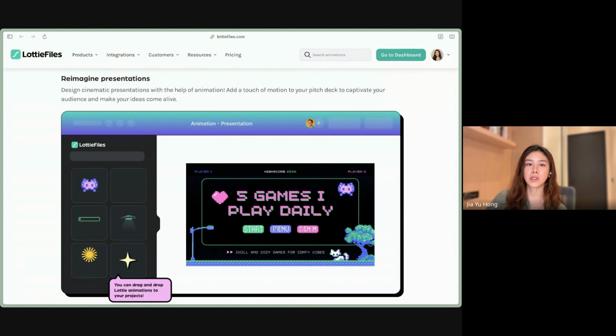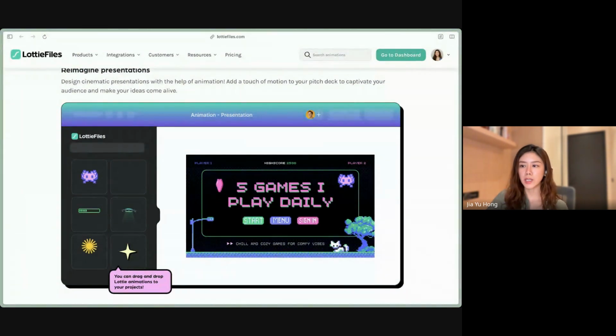And it's so fun because people come to our website, they can interact with this section and experience themselves how easy it is to use Lottie animations in Canva, as easy as literally dragging and dropping. So I'll show you how we built this on Framer and a couple other ways that you can use Lottie animations in your Framer sites.